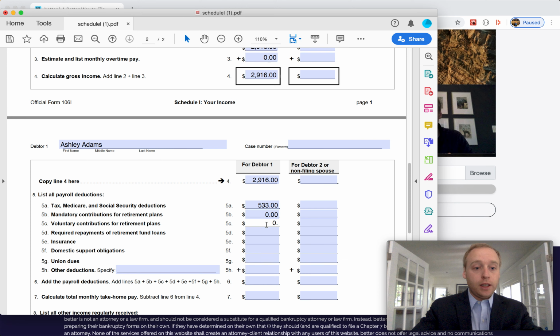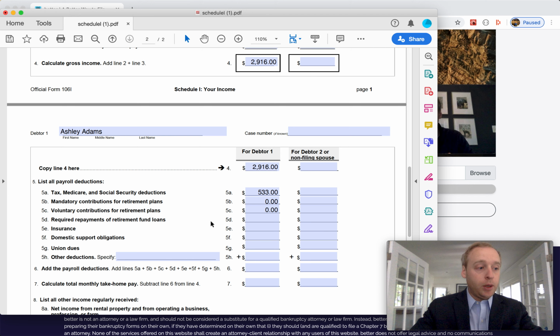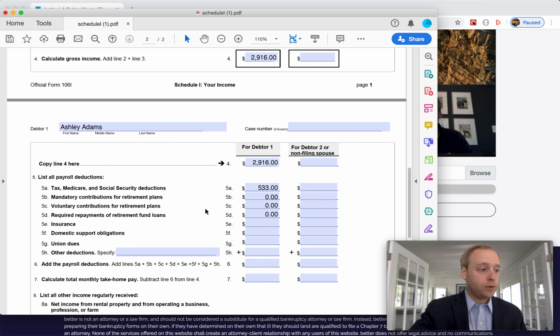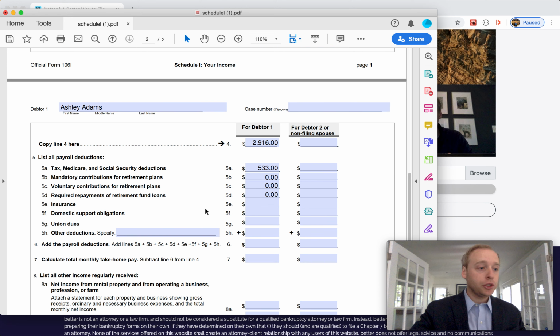Likewise, for voluntary contributions, she doesn't look like she has a retirement plan in place with her employer, like many people don't, so that's why she's putting $0, I'd expect. 5D, again, $0 for required repayments of retirement fund loans. Her insurance, most likely her health insurance, is $126 a month.